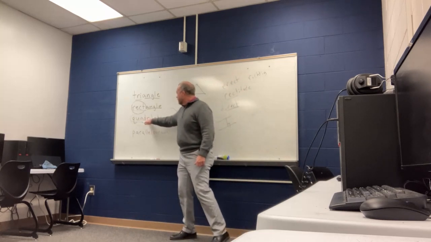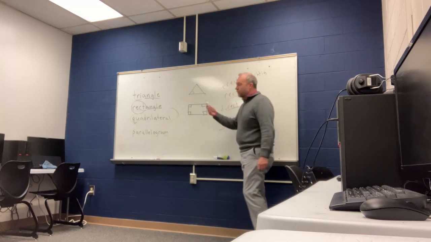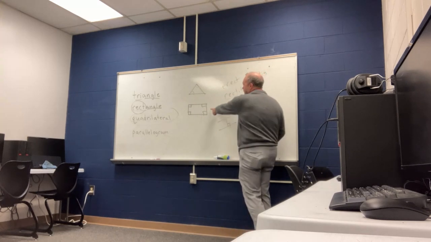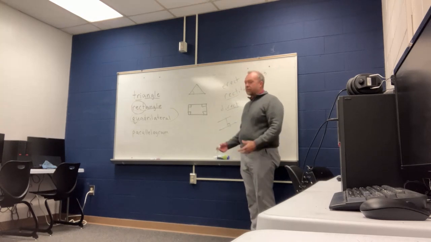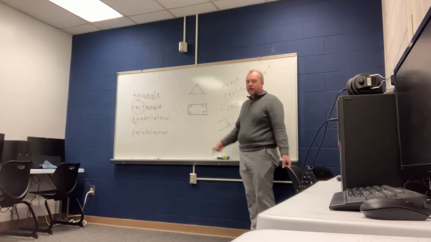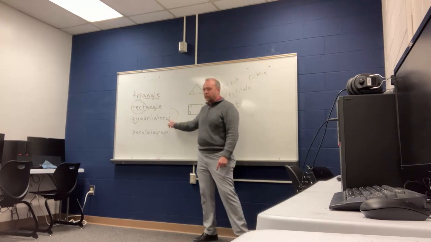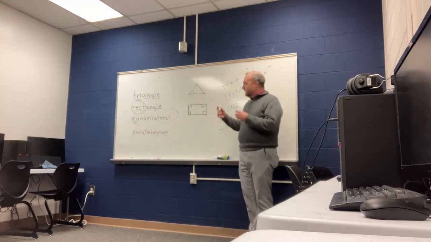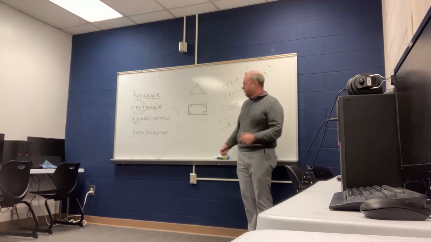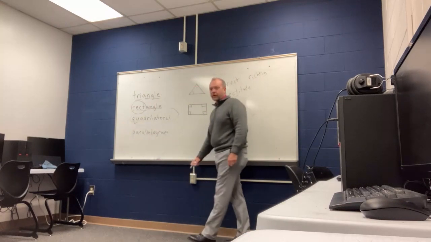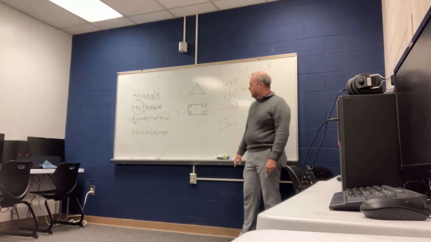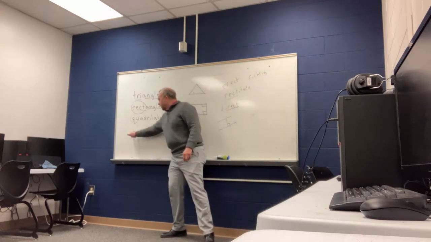But four sides, quadrilateral. So this is any shape with four sides. That could be a rectangle, that could be a square, that could be a parallelogram, it could be a trapezoid, it could be any odd shape. It just means it has four sides, okay? So again, connecting language to terms. The easiest way here with parallelogram is to just emphasize the word parallel, which means side by side. But you can break that down farther.